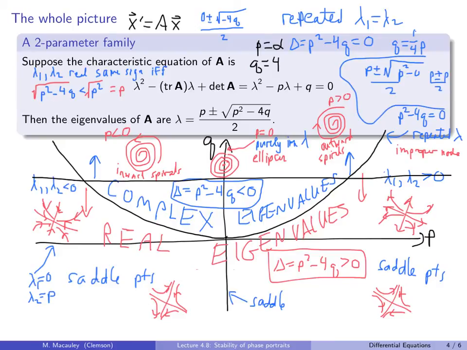So this is what we did last time. We took a cut right there, and we said let's let alpha vary. And then we had these 2 points where they were repeated. We had this 1 point where there were ellipses, and there's this whole region where we had inward spirals, outward spirals. We had nodes going outwards and nodes going inwards. And so on this slide, hopefully you should see why this PQ plane is actually the bigger picture from what we did in the previous slide.